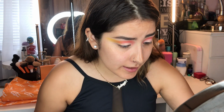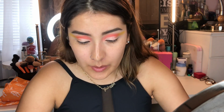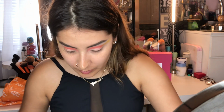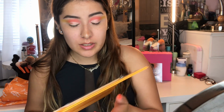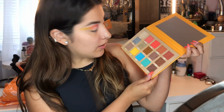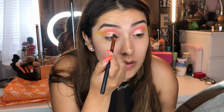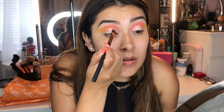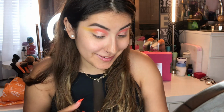And I'm going to go ahead and set this concealer with one of the glitters, I think. Should I? Okay, yeah, I'll do it. I'm going to take the color Snatched and put that right over the concealer. Okay, guys, that's really pretty.